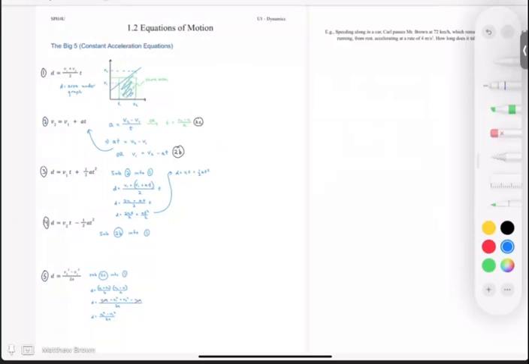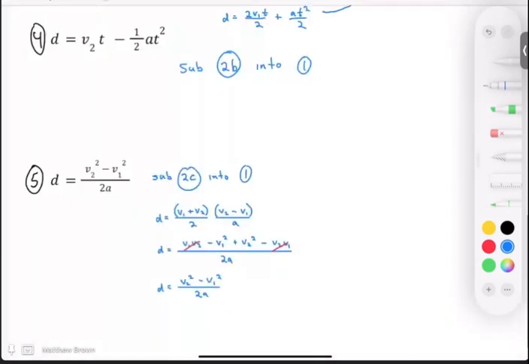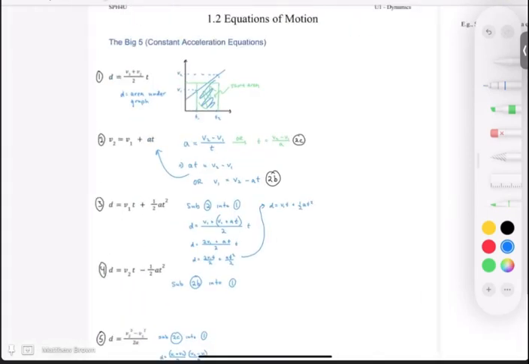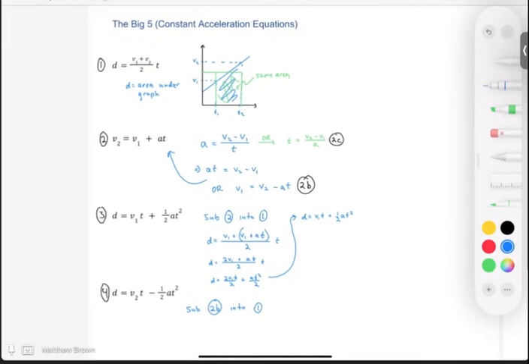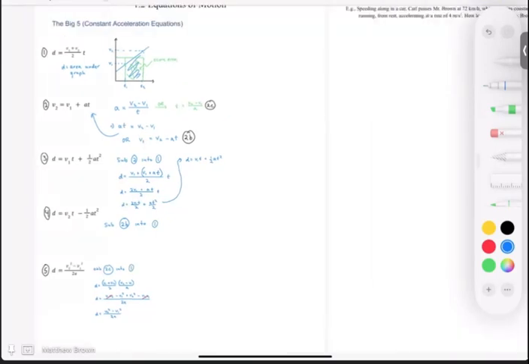It's actually to make your life easier, because depending on the information you've got, if you look at this last equation, maybe I give you a problem where I don't give you the time. So you could do a multi-step process where you go up and find one of these equations, like equation 2, solve for time, then you go down to an equation like equation 5, and then solve for the distance. So if you have these handy, it can actually save you some time.